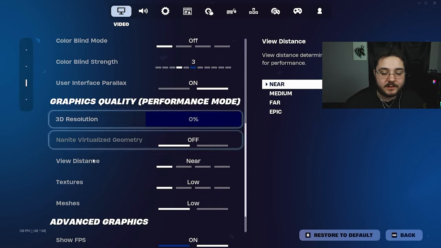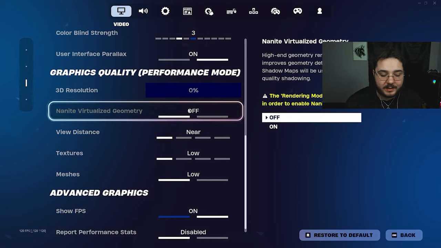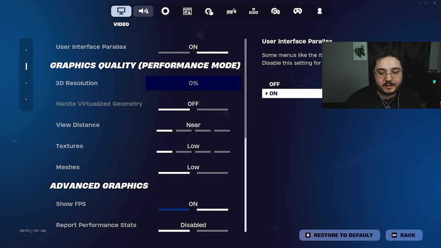Now I have my 3D resolution customized in my game settings. If you guys want me to make a video on that, let me know. This is a secret setting not a lot of people know about. But other than that, every single thing is low or off. Show FPS is a personal preference. You guys can or cannot use it. It's completely up to you.